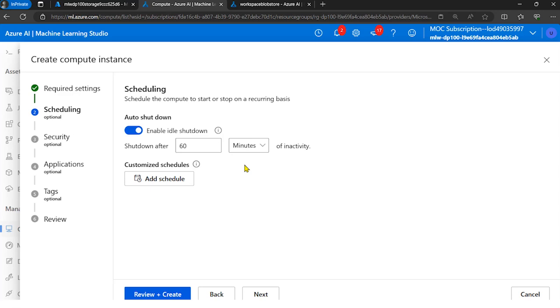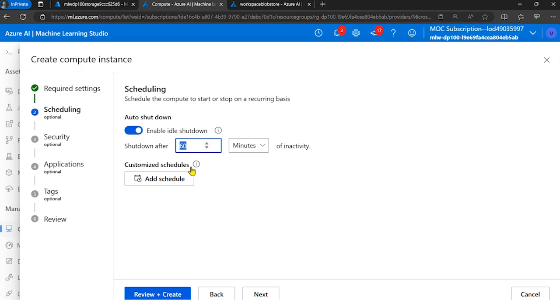When they come back, they're going to be mad because they have to wait for it to start up again. So something that's reasonable, but at the same time helps minimize the costs associated with everything. You can change that if you like. Another thing in here is it's possible to create a schedule to start and stop the virtual machines on a particular schedule.